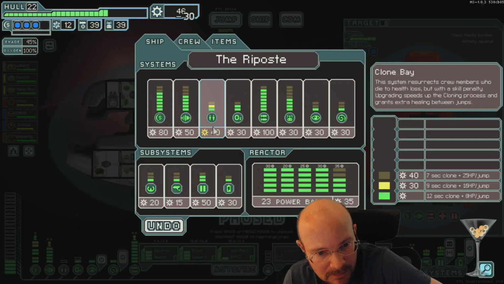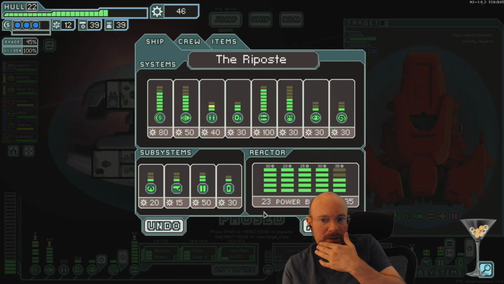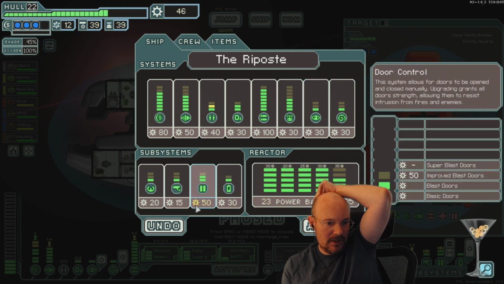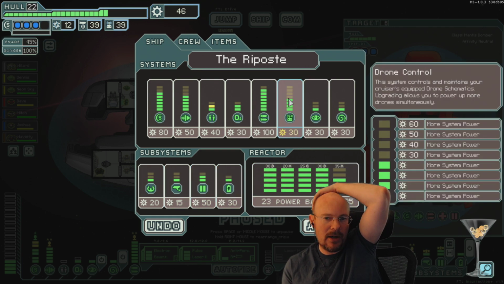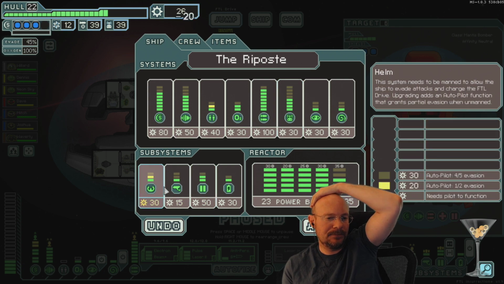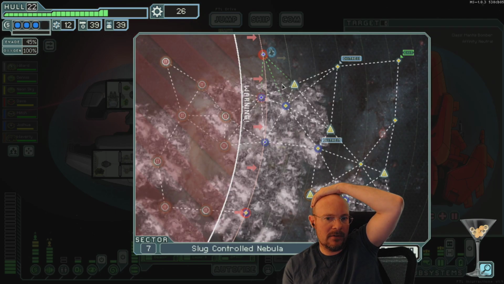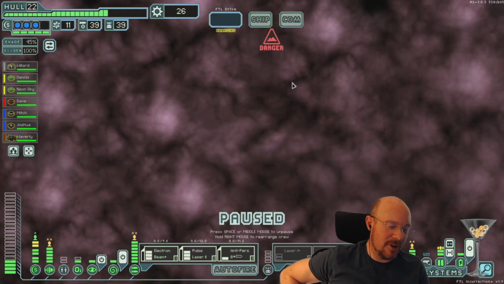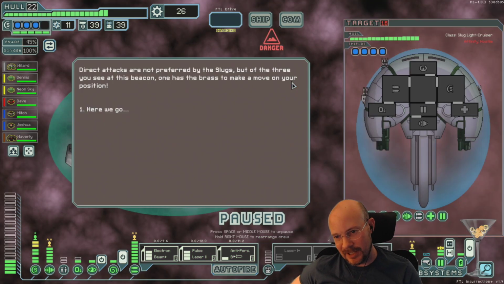Let's go Clone Bay. I've been low-level Clone Bay for a long time. Value points. Do I need power? I wanted to get 2 more in drone control. Get a couple value points before I go for that. I have 39 bombs. I know.